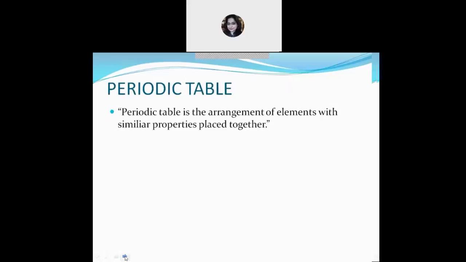So this arrangement of elements, such that similar elements fall within the same vertical group and dissimilar elements are separated, is known as the classification of elements. This classification of elements led to the formation of the periodic table, isn't it? So the question arises, why do we need to classify elements? See, classification is nothing but grouping things which are similar in some quality together in order to simplify our study or anything that we are doing, isn't it?